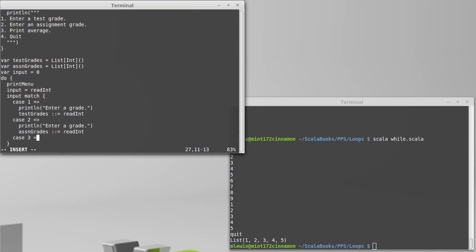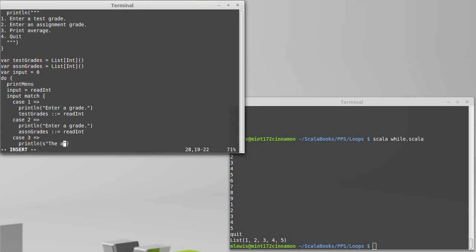Case 3 will be print line, and I'm doing a string interpolation here just to remind you that the S in front says that it allows me to stick variables in with dollar signs or more complex expressions. Actually, it won't be as beneficial for this one. No, we'll go with it.